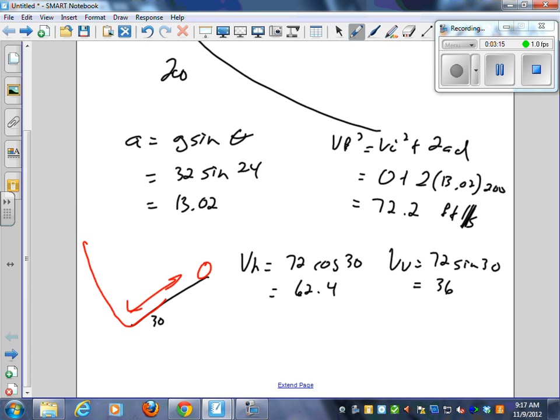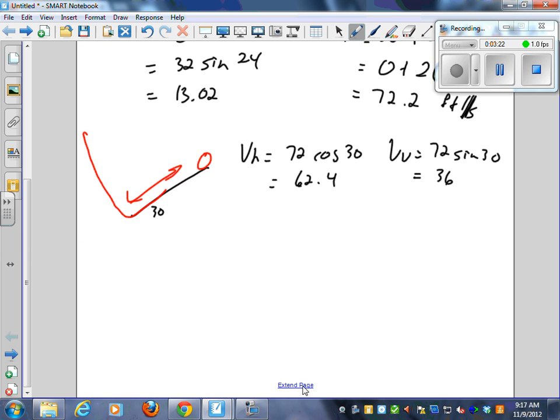The horizontal, right? However, some might argue the vertical does, because that's the one that determines how long you're in the air, which helps you go farther. So what we really need to do is figure out how long it's going to be in the air. In a sense, I'm projecting off a cliff that is 12 feet high at an angle of 30 degrees, and those are my components. So I need to know the time of fall.